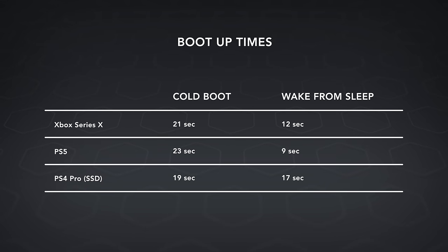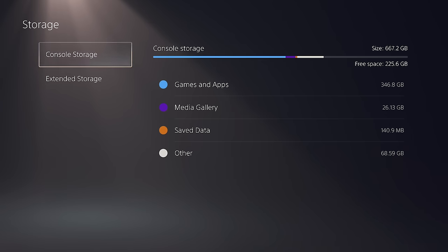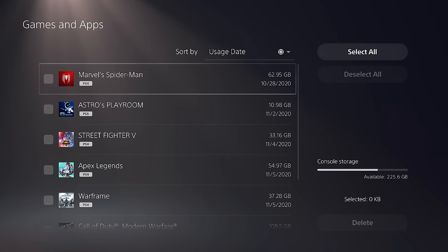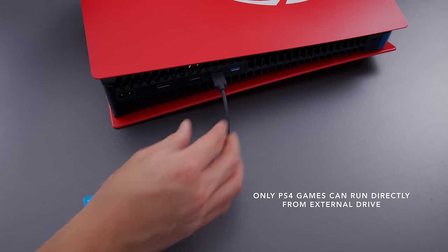The storage is super fast with quick boot and game loading times. The system comes with 825 gigs of storage, but you only get about 670 that's usable — the rest is used by the system — and that can fill up quite quickly. Realistically, with AAA titles, you're looking at maybe 8 to 10 high-end games. The good thing is that upgrading storage is quite easy: you can plug in an external USB or external SSD, and you can pop it open and insert an NVMe drive. It's essentially one screw — a relatively easy and painless process.